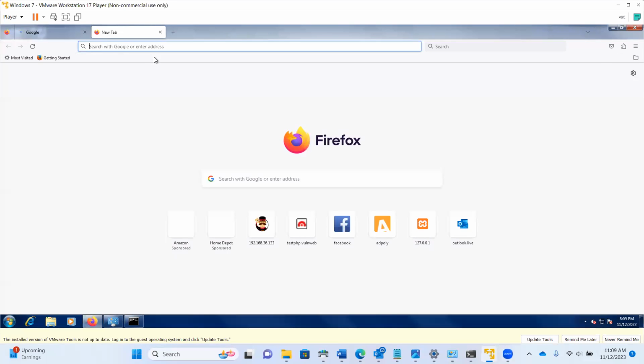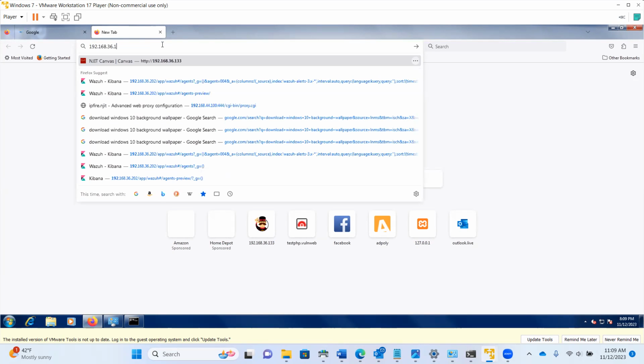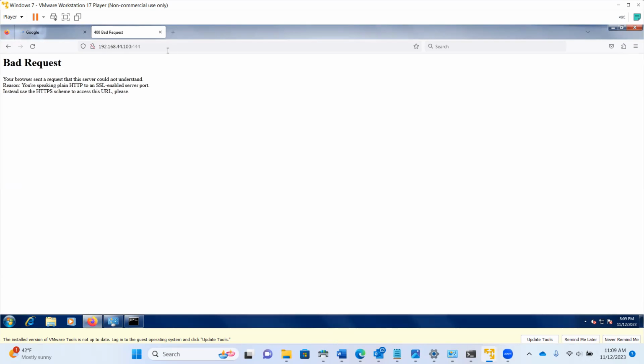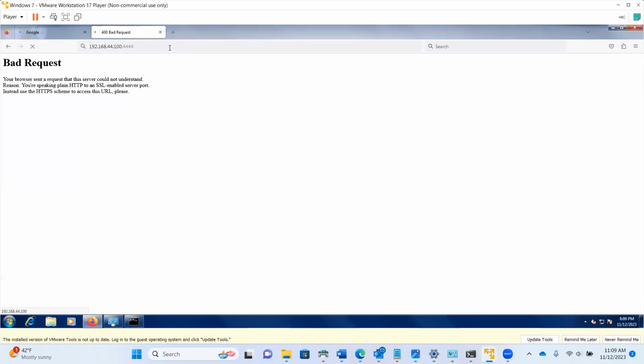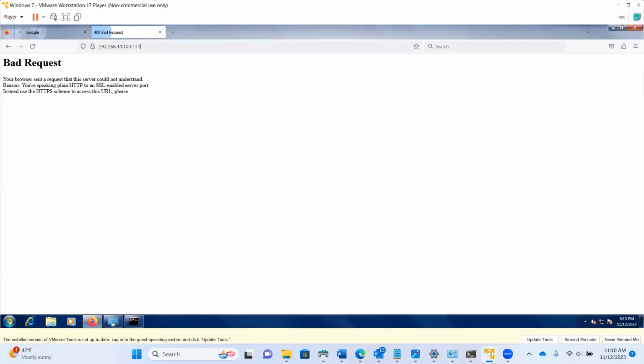Now I can access the web interface of the firewall, the administrative interface. 44.100, colon 444 is the port on which the, okay, that's funny. Is it 444? Just a minute.